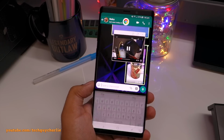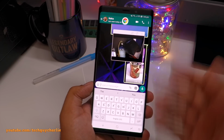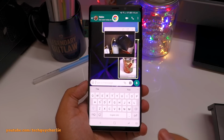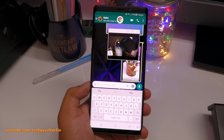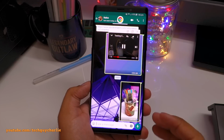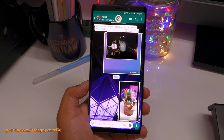So you can see YouTube video is still running, and by using this way I can listen to songs on YouTube while I text my friend. So this just goes to show you how powerful the Galaxy Note 9 really is, and you can do a bunch of stuff on this phone that you can't do on other Android smartphones.